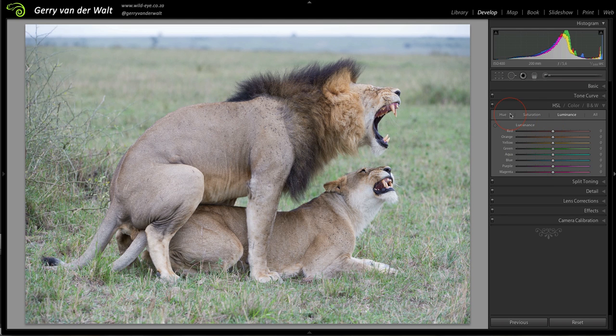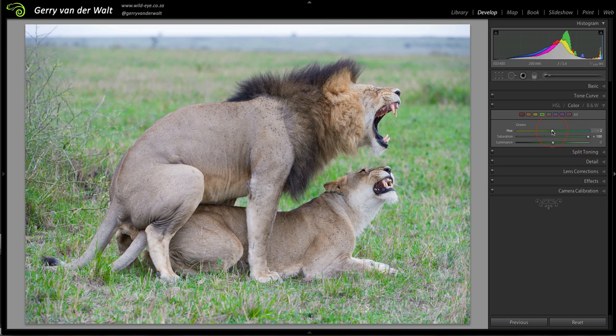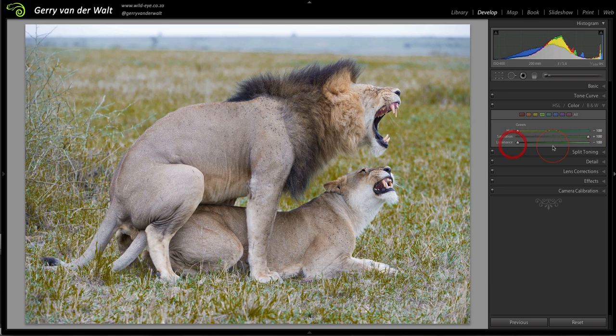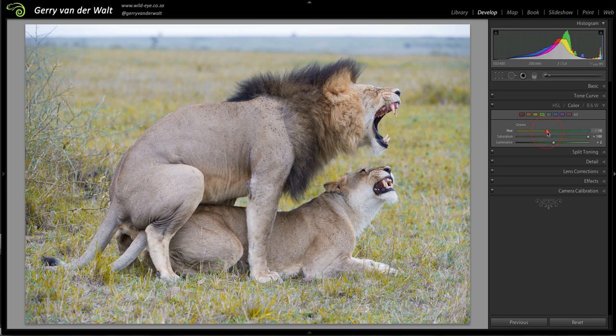Now, I can work through hue, saturation, and luminance on each of these different color channels by selecting that specific attribute. If I click on color, I get all three of these together, but I can just choose the color I want to work with. Let's stay with the green channel. Clicking on green, you'll see I can do hue, saturation and luminance all from one spot. I can take my saturation all the way up. Hue, we can decide what color green we want. Let's go for a yellowy kind of green. And luminance, how bright or dark that individual color is. You can see there's a huge amount of play that you have with the specific sliders. But obviously you need to look at what your goal is and then take it from there.